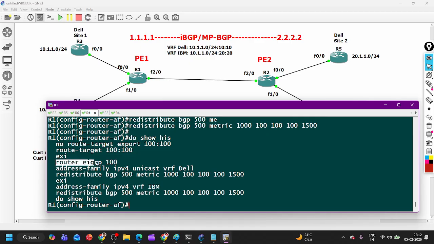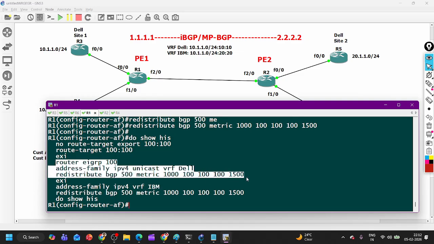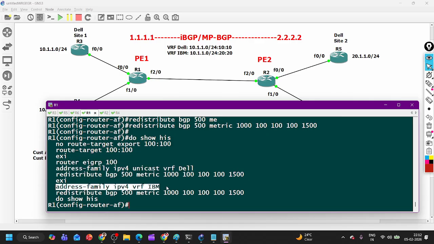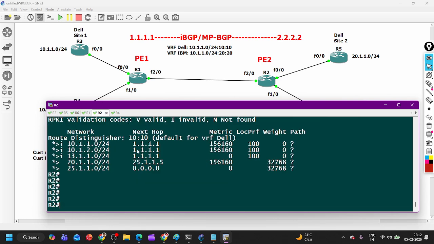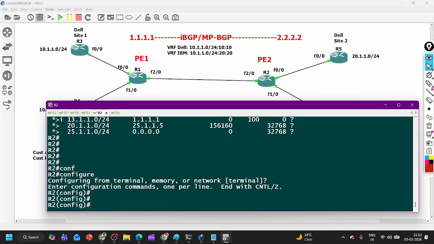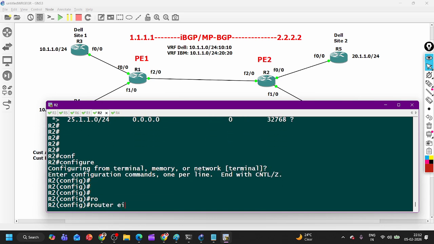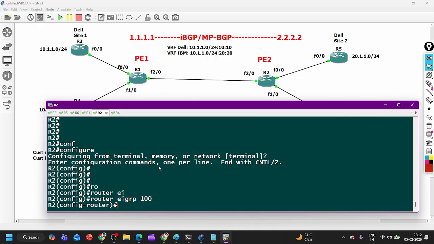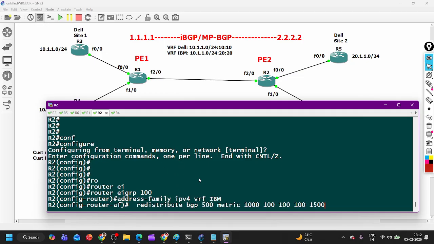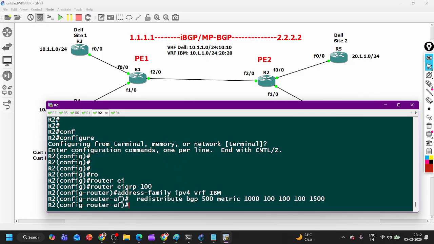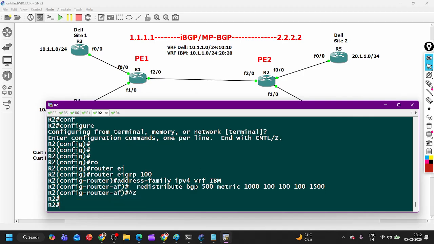Router eigrp 100, address-family vrf Dell, redistribute BGP. It is already redistributed, and I need to run this command, redistribute bgp 500 in IBM VRF on router number 2, with this metric.